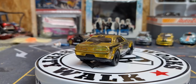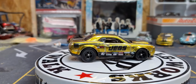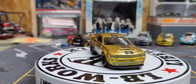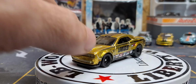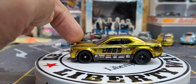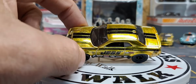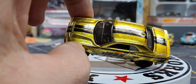For some reason, which one is it? The S2000 or something in burgundy. That thing is over $200. And then the burgundy Datsun wagon, you'd be lucky if you could get that for $250. I think the '55 Chevy Gasser might be $200. But besides that, the new ones that are coming out are all selling for like $100 at least, which I think is pretty damn high for a $1 car. Of course, I never get lucky enough to ever find one of these.